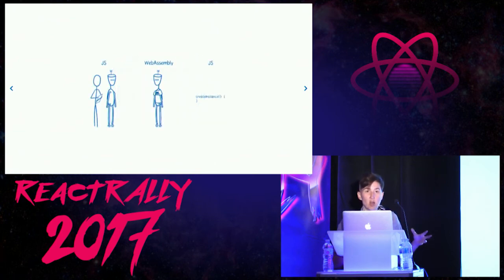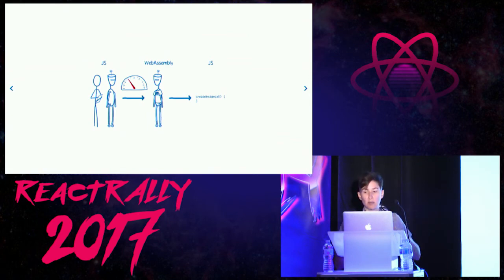Additionally, there's a little bit of a cost for the calls from JavaScript to WebAssembly and from WebAssembly to JavaScript. And this is just an issue for the time being. There's nothing inherent to calling WebAssembly code from JavaScript that makes it slow. It's just that in the current JS engines in browsers, this hasn't been optimized yet. So for example, in Firefox right now, if you're making a call from JavaScript to WebAssembly, it has to go through a setup function. And that slows things down slightly when you make the first call. And we're only talking nanoseconds here. But if you're calling it from JavaScript into WebAssembly a lot, that can add up.